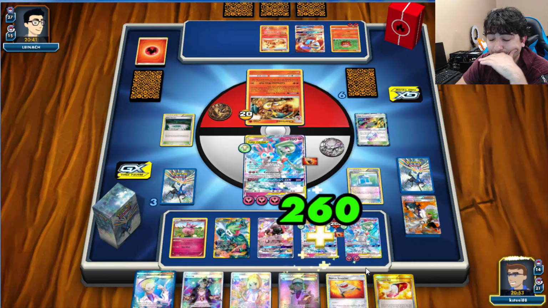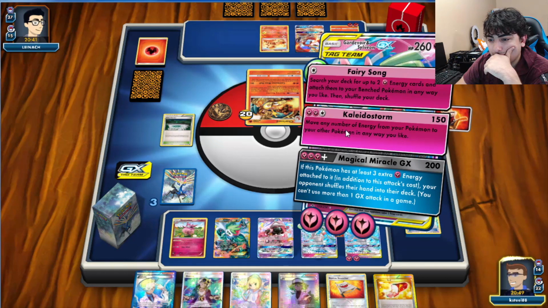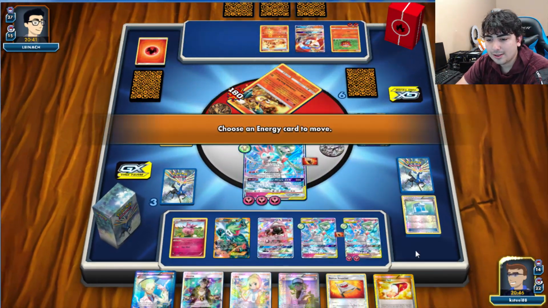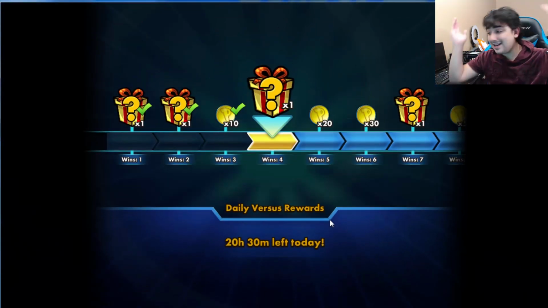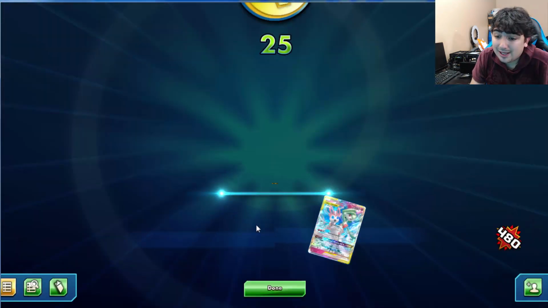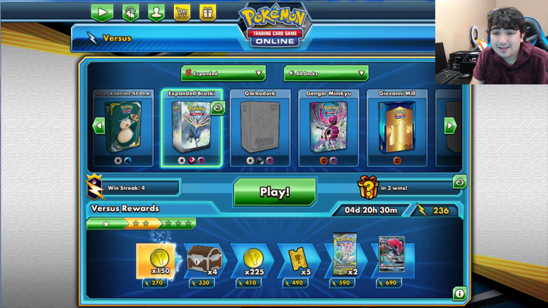Beautiful. Alright, so now we'll go ahead and Kaleidostorm for knockout. I'm not going to transfer any energy. And he decides just to give up from there. Oh, well, I can't exactly say I blame him. Alright, we'll go ahead and call it a day with that.